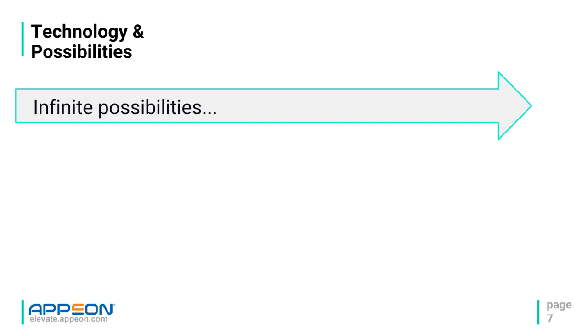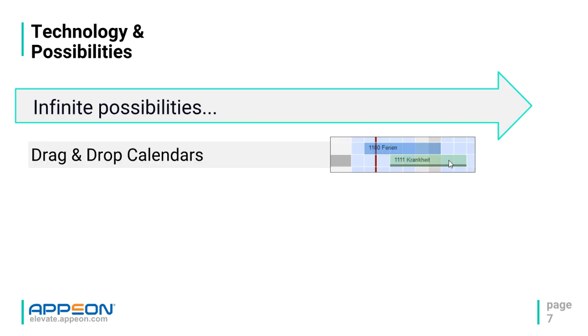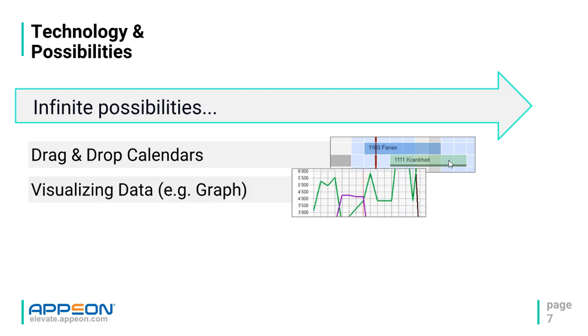And before I show that, here are some impressions of the possibilities, what you can build with it. It's infinite, but just some impressions: drag and drop calendars. We're going to get deeply into that right now. Then visualizing data with a graph. I'm going to give you a quick view into that within this presentation.